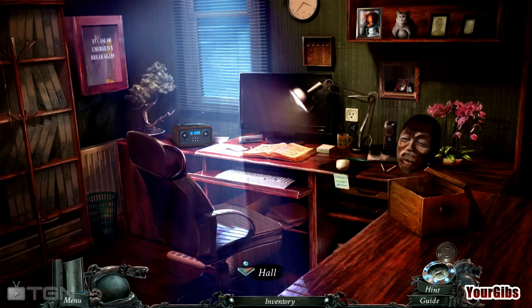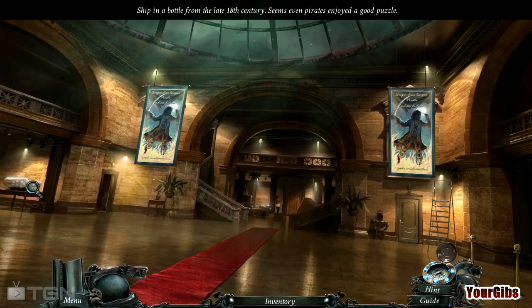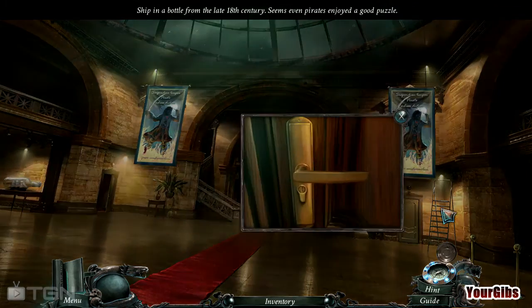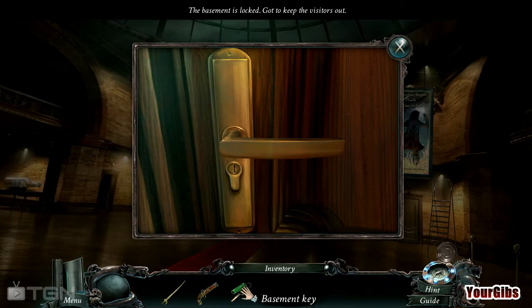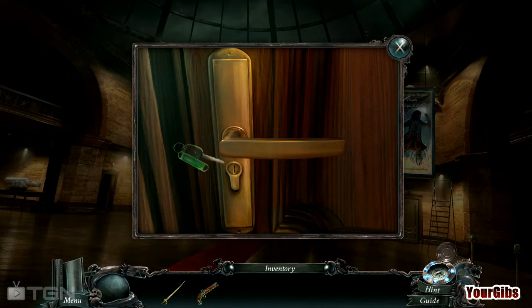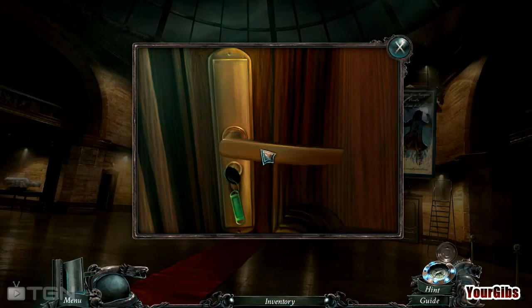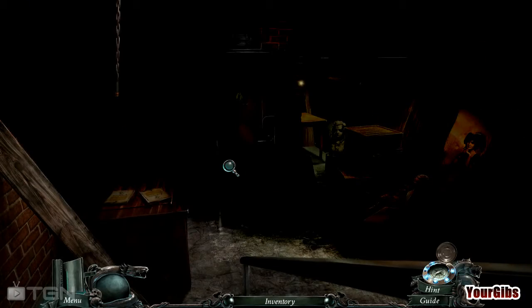Okay, folks, let's go back up. We have the basement key, so that's a good start. It's over here. Nothing. Basement's locked. What happened? Have a solution for that. Oh, I actually have to turn the key too? Wow. Very interactive. Very modern game. I think this came out maybe a few weeks ago. Oh shoot, it's dark in here.